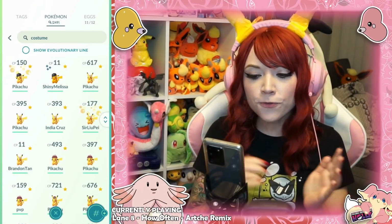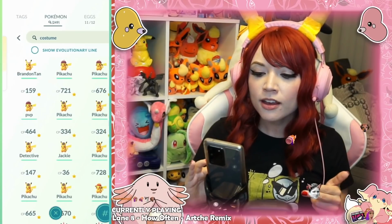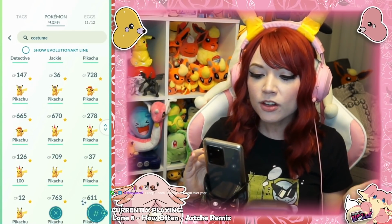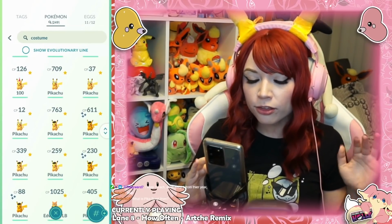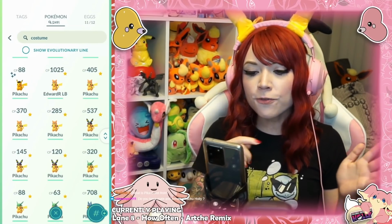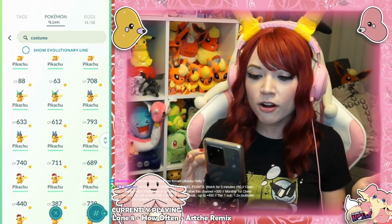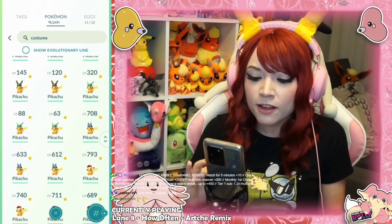I've got 5 Flower Crown Pikachus, 3 Beanie hat Pikachus, you know, a handful of Detective hat Pikachus because people also missed that event. 2 Luffy hat Pikachus, a couple Party hat, like 3 the Flower hat, you know, a couple of the Safari ones because I know people missed the Safari event. I've got 4 Charizard hat, 3 Umbreon hat, 3 Rayquaza hat, 3 Lucario hat. Why did I only keep 3 of those? Because I know basically everybody got those in the event already.